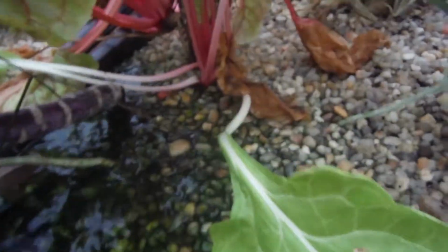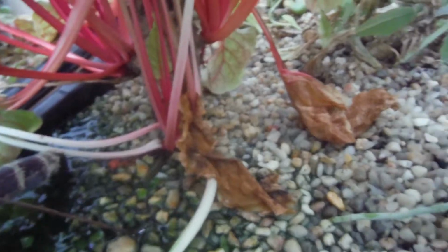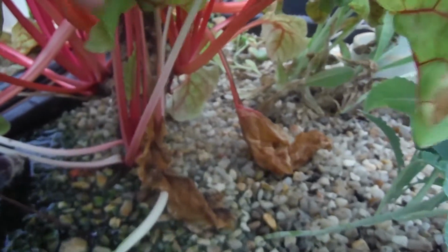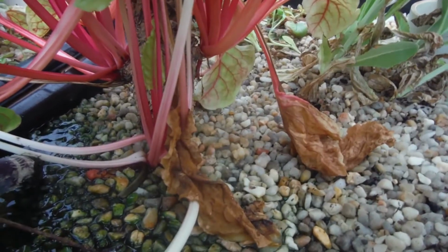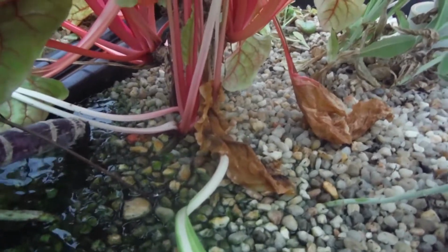And hopefully the worm, oh look, there's some more crappy looking leaves. I usually go through and kind of prep the garden, just look everything over, and I didn't do that today because we're keeping it real over here. Nah, I just didn't have time. And I figured, what the heck, man, this is what it looks like on a daily basis, so when I'm giving an update, why not show it, you know, how it actually looks.